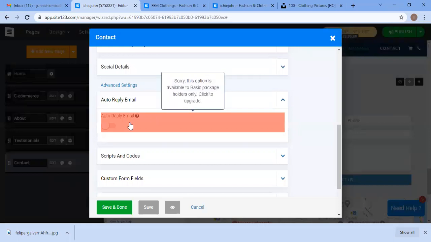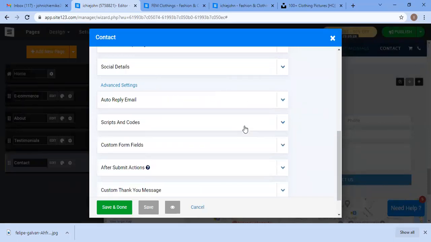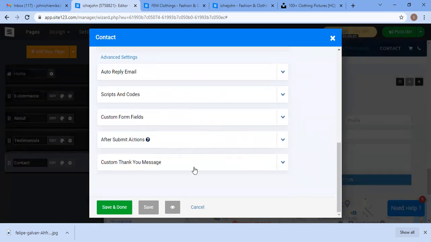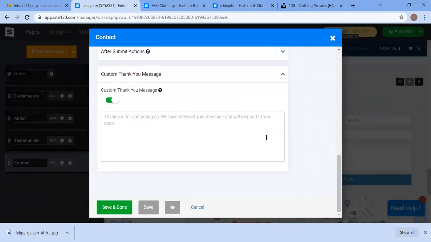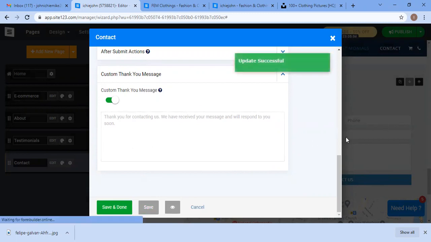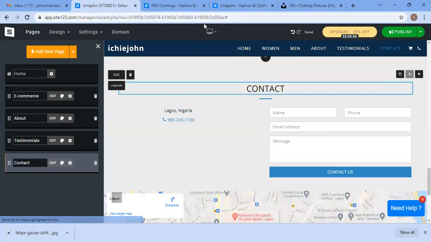Instruction is ability to use a package. So basically you did that. Now if you're into coding, you can add some coding at this place. That's just extra first. Now, custom thank you messages. So basically, once someone fills in contact us, you can say thank you for contacting us, we have received. When they say custom, it means there's already a default message attached. So once you click save and done, once I fill in my information over here, it's going to give me name, and so on and so forth.